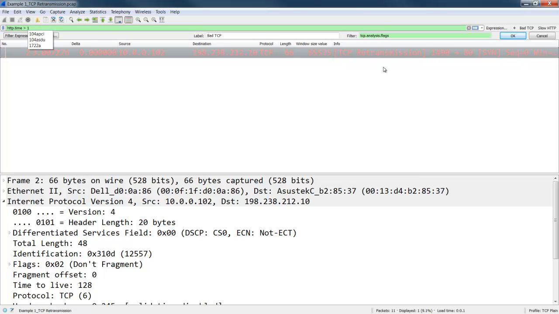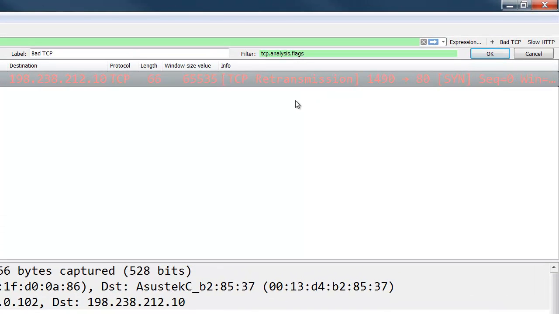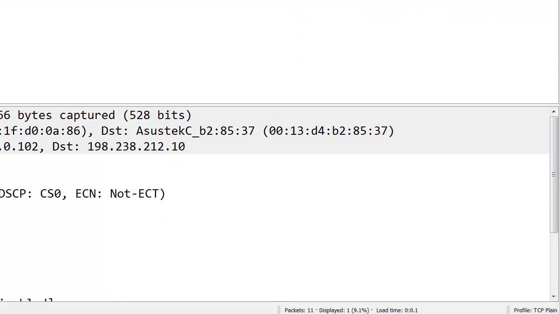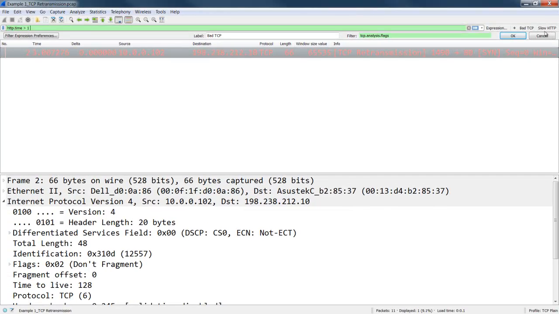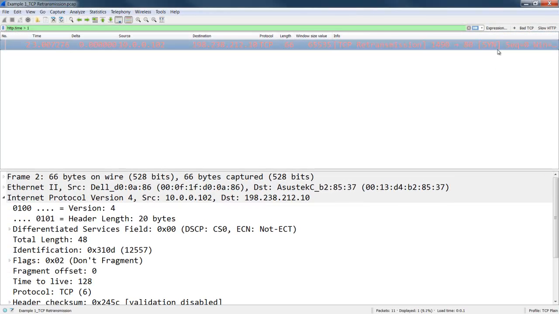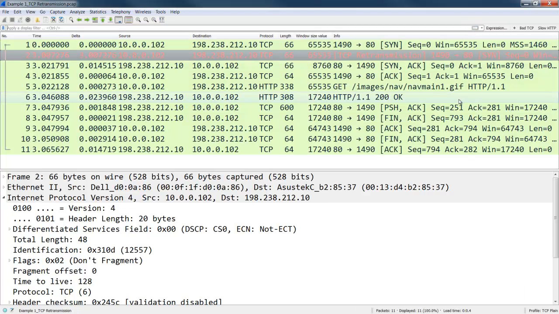What this display filter will do is it'll show me all HTTP responses that were greater than 1 second or took longer than 1 second. That'll show me if I have some lagging HTTP, if I have some slow responses from application servers, and that'll help me take a look right at the application people rather than at the network. Okay, and that's also one that I've added to the top here with a button. Okay, so I'm just going to clear out my filter, and here we are. So that was just a brief overview of taking a look at a TCP retransmission.